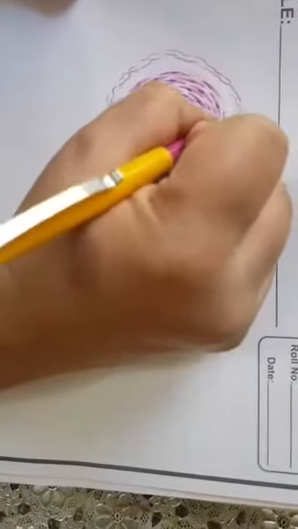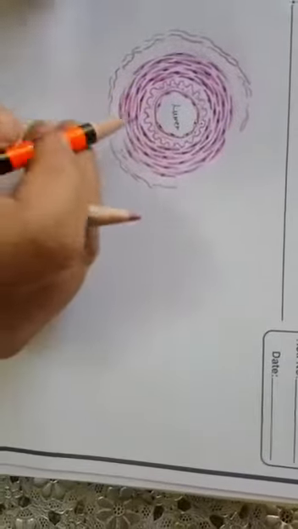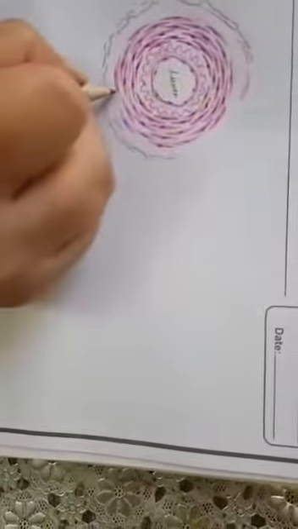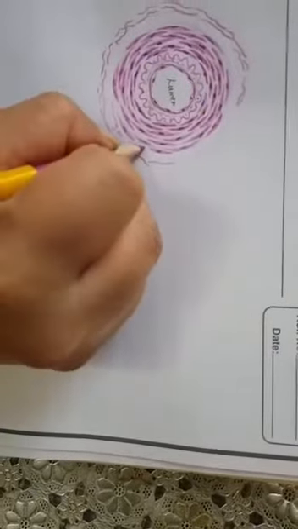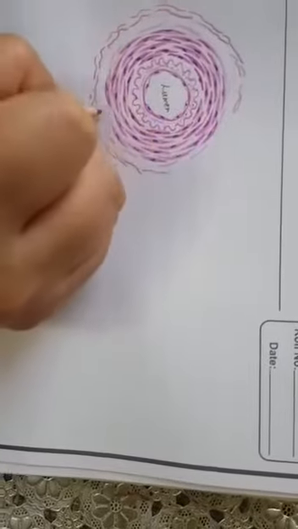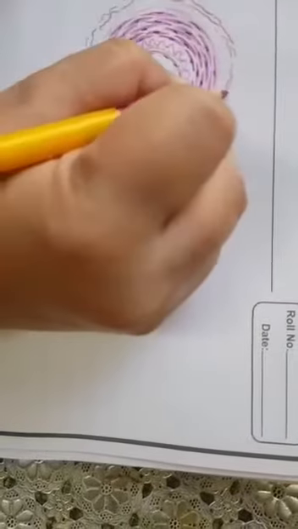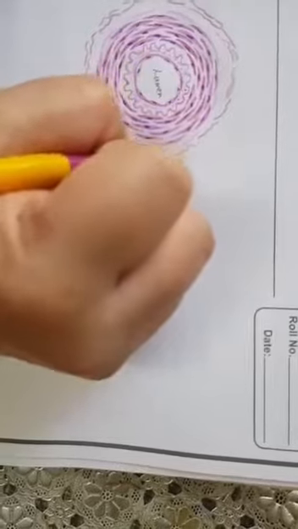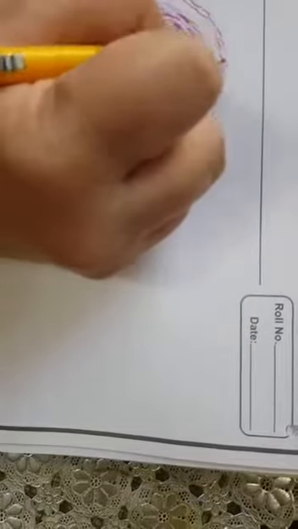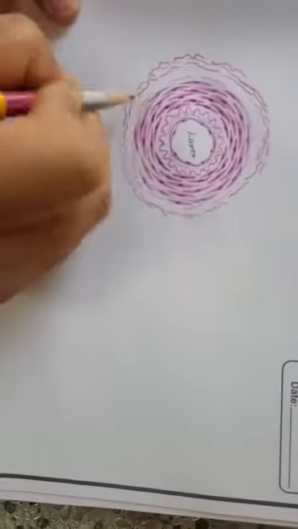Here please fill it up with smooth muscles. You will draw other layers of smooth muscles here. Fill this area with smooth muscles. I don't have that much time, but you will fill up this portion with the smooth muscles. Then you will draw external elastic lamina in the form of wavy elastic fibers here.